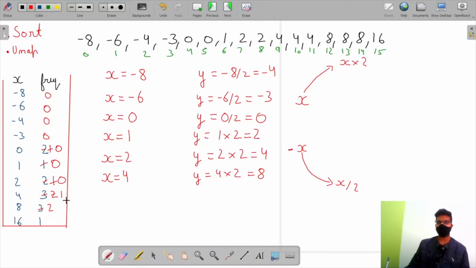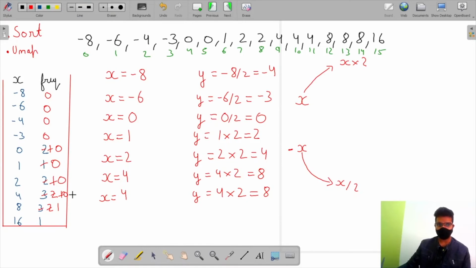Now we move further to the 10th index and here again we get x equal to 4, right? Because here the frequency of 4 is not 0, so we can definitely use it. So x equal to 4, what will be our y? Y will be the same, that is 4 into 2, that is 8. So we are going to check if 8 is present in our map. Yes, 8 is present. So we are going to use it. So we are going to use 4, so it will get 0, and we are going to use 8, so it will get 1. Now we move to the 11th index and we see that our frequency got 0. So we don't have a 4 because we have already used it.